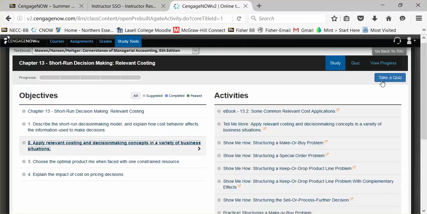It will then also give you an adaptive study plan, meaning it will give you a study plan of resources that are included in here that they're going to suggest for you based on your grade on a specific learning objective. So for example, if you didn't do really great with learning objective 2, it might show you most of these items that they're suggesting for you to look at or review or to watch or to practice with.